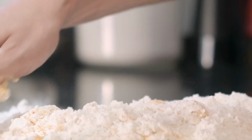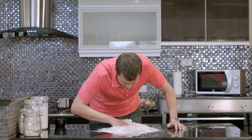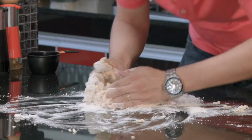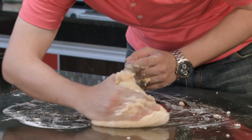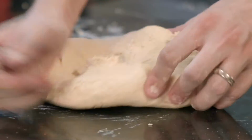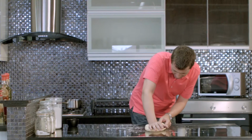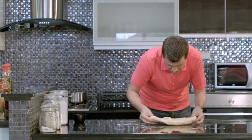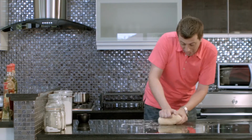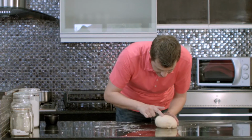So now you can see it's all really coming together nicely. And now we can bring everything else in and really drawing everything in together like this. So now we've worked the dough for about 5 to 6 minutes, and you can see how really nice and elastic that is now. When I pull it, it sort of jumps back, and that's exactly what we want. It's really got nice and smooth now. It's nice and elastic.